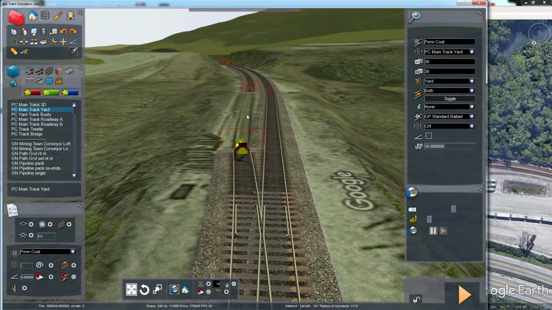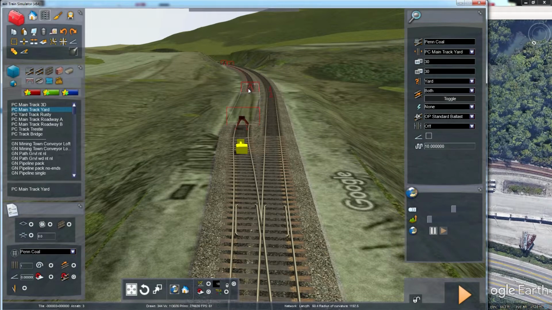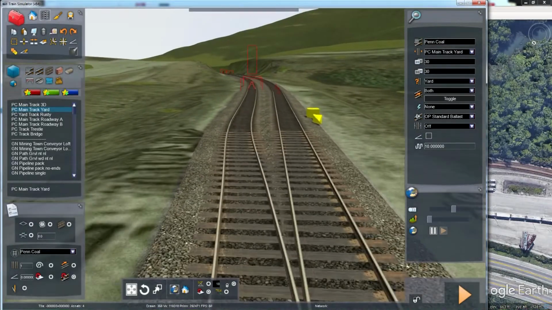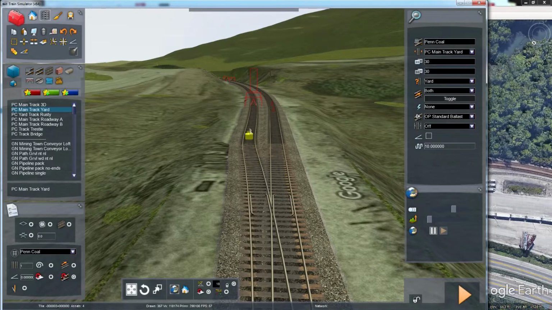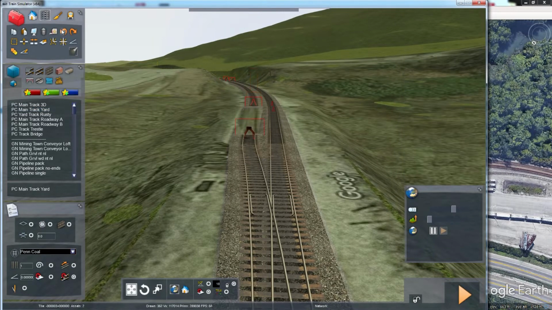But if I put my little short tangent, short little radius in there, it will make its way around and connect. But I'm going to be honest with you, I don't like that. That's too sharp. It's not prototypical. So let's undo that and undo my little radius. And I'll tell you what I'm going to do. I'm actually going to show you another trick.